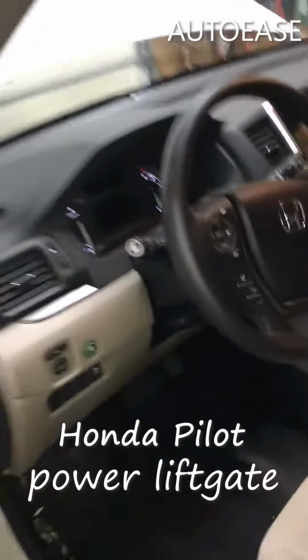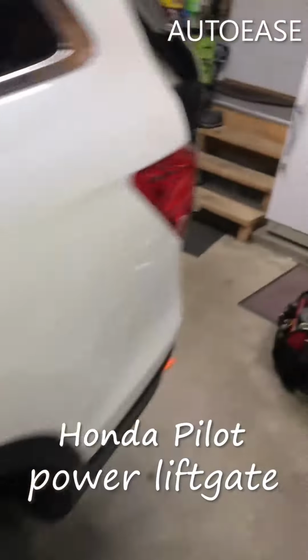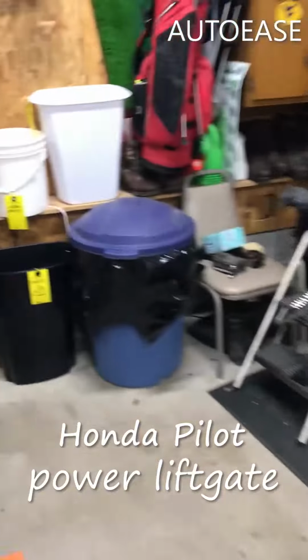There you have that. And we'll go over some of what I had to do to get everything to work. Go over some of the components.